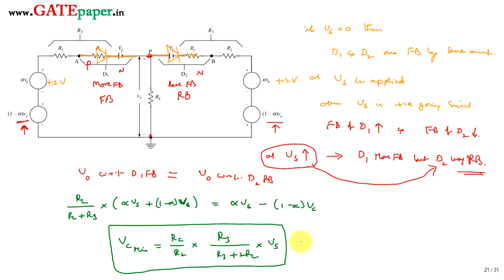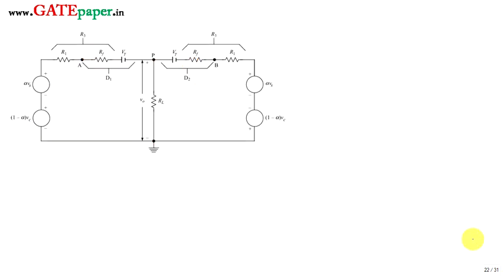So now we will see how to calculate Vn minimum, that is, what is the minimum amount of voltage to be applied so that both the diodes are in reverse bias. Okay, so the diode is going to be looking in this direction, and here the diode direction is this way.